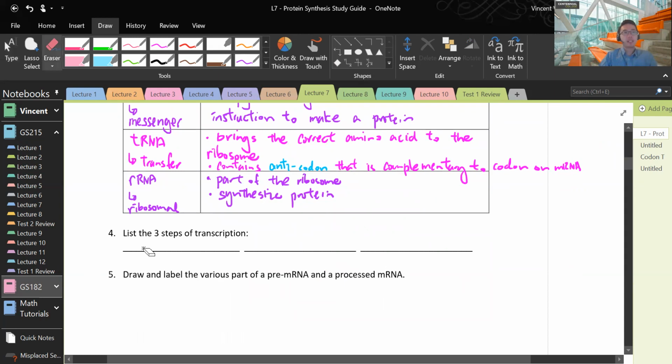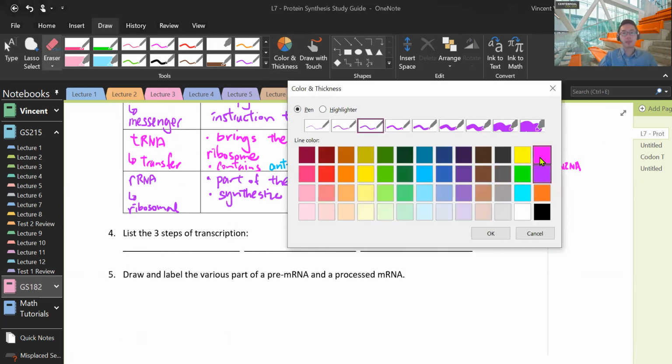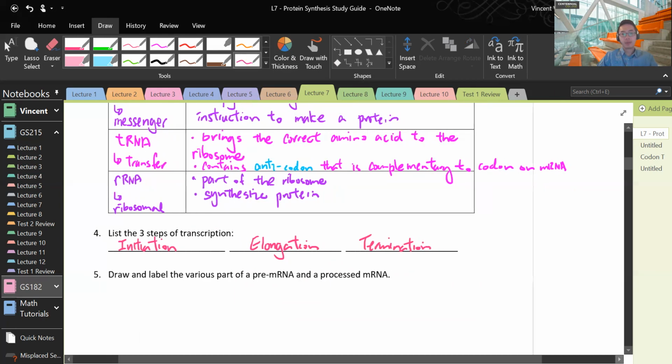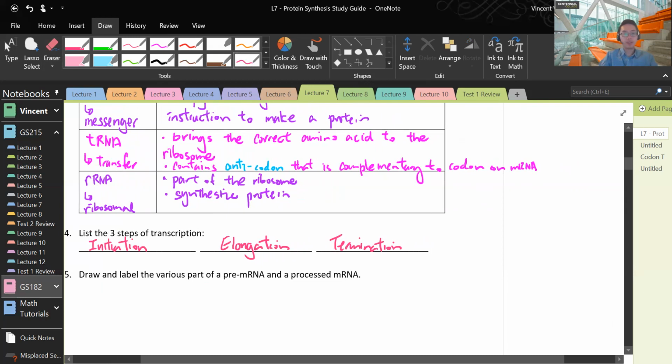Next, we have: list the 3 steps of transcription. The 3 steps of transcription are initiation, followed by elongation, and then termination. Just to write down very briefly, I'll call this 1, 2, 3.